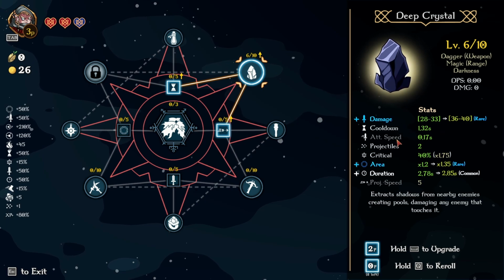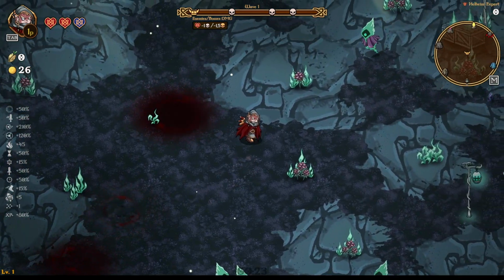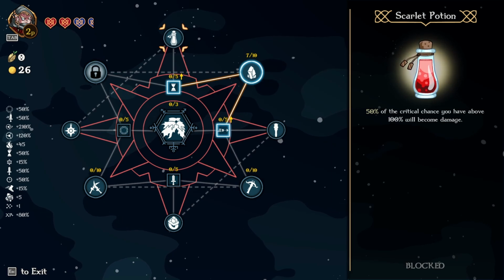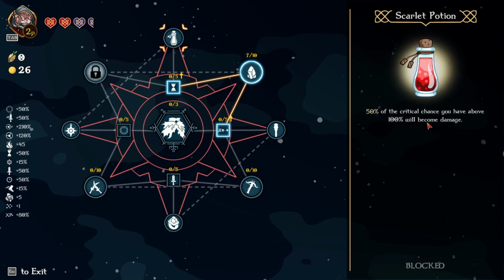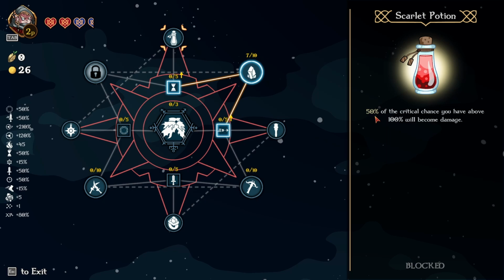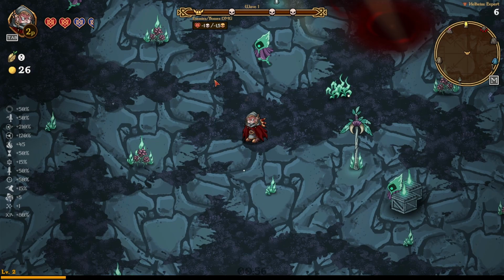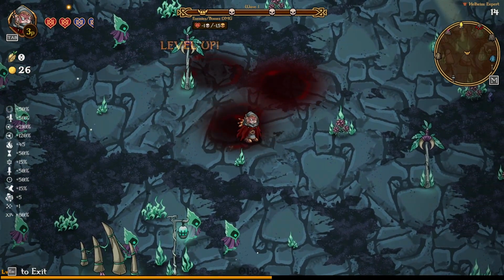One of the things though you do want to try and do is get as much crit as possible, because that's going to help you with Hod's amulet. Every time you crit, you deal more crit damage, but you do need to get those crits. I would love to use the Scarlet Potion, but it doesn't mention how much damage it says that you'll get. It says 100% will become damage. Does that mean that 50% of your critical chance you have above 100% will become damage? Does that mean I get 50 damage, or every percentage over 100%, 50%?